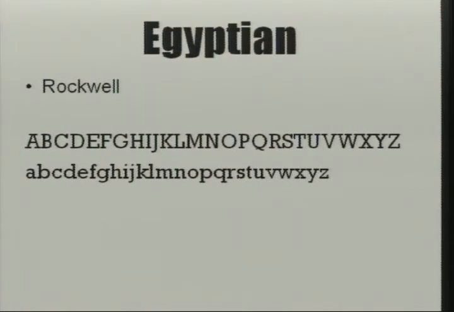Egyptian fonts, these are a little bit interesting. I think the other term is slab serif that they're usually called, but Rockwell's a good example of one of these fonts. I'm trying to figure out how to describe it, but the letters are very thick, and out of each letter there's a little slab at the bottom, like on the X and the F, for example.